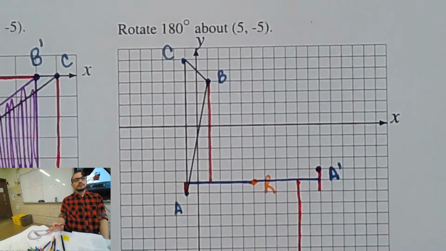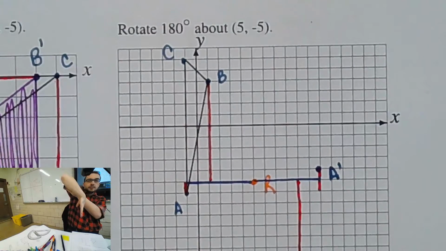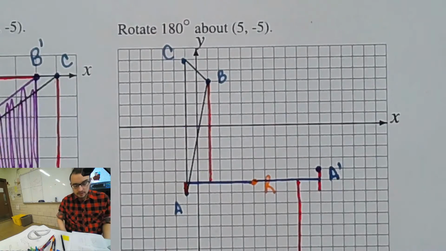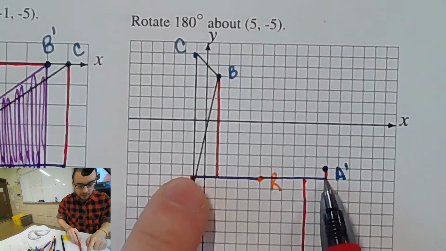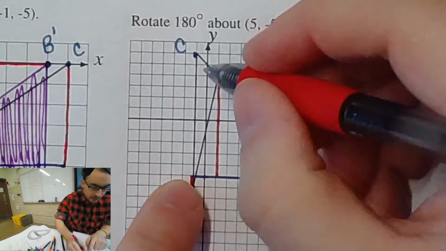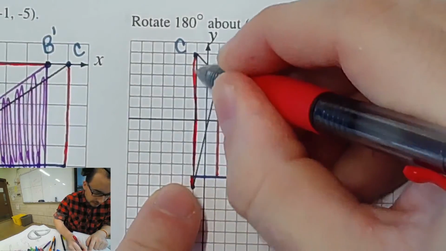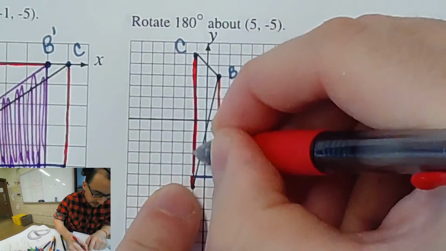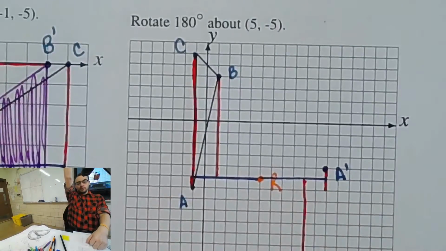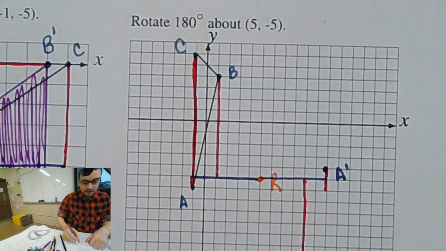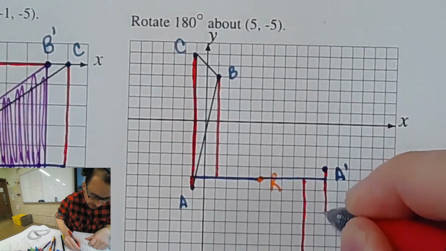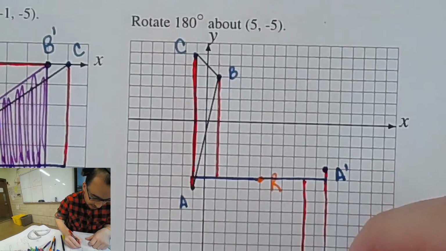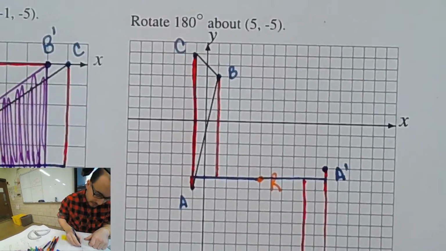How do we feel about that? Again, the idea is that we start vertical, we turn 90, we turn 90 again. It's going to be pointing downwards now. Notice that C is going to share the same blue leg as well. It's going to be the full length. And then it's going to go, instead of up, it's going to point which direction? Down again, right? The idea is we point up, we turn 90 again, now we're pointing down. So it's going to go down, and I believe that amount is 11. So 1, 2, 3, 4, 5, 6, 7, 8, 9, 10, 11. And there's C prime.